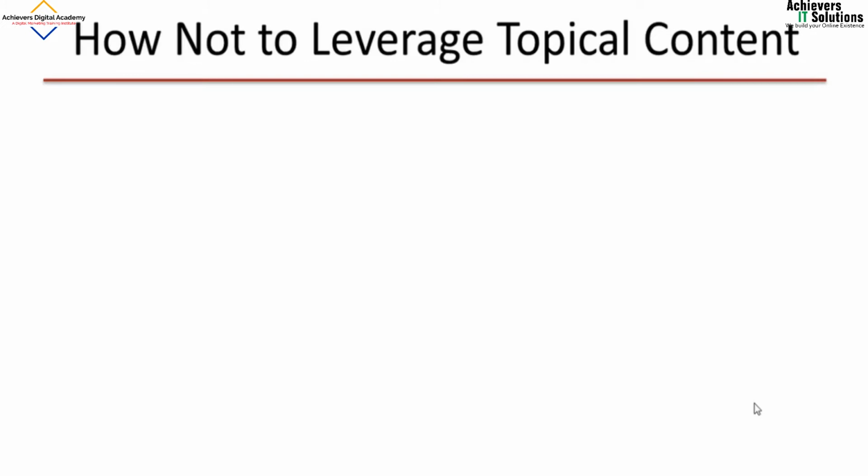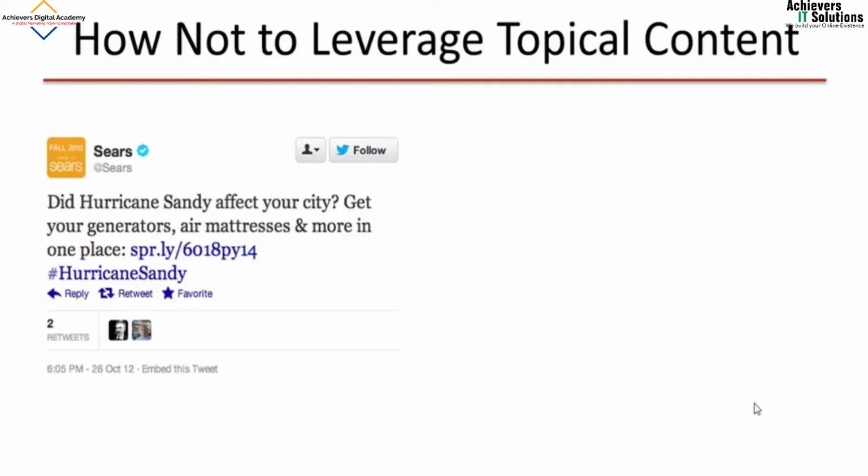Talking about topical content, it is also important that we discuss how not to leverage topical content. One I told you is it's not a good practice to just squeeze or force the trending topic hashtag into your tweets. But when you're talking about topical content, you need to be careful on which topics you're trying to leverage. For example, look at this tweet from the brand Sears.